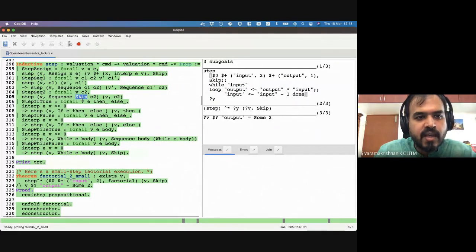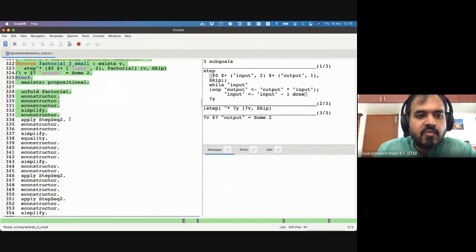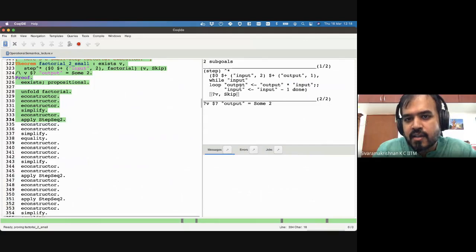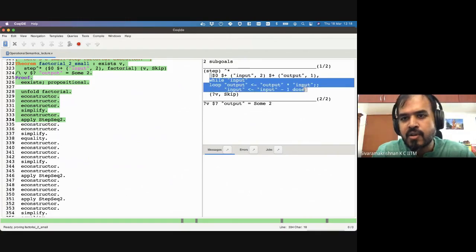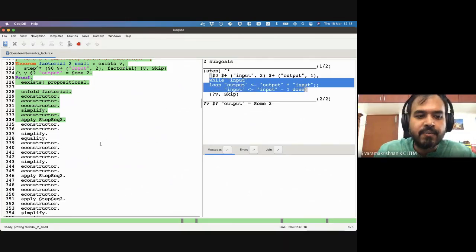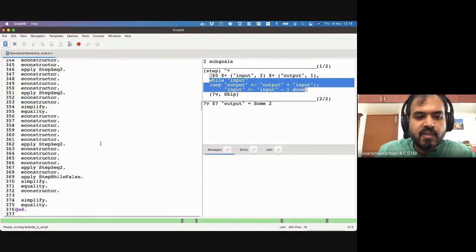Step seq 2 says that if you have skip semicolon C2, then you can step from that to just C2. This is the reason why I explicitly applied this one here. The effect of doing that is that the skip is thrown away, the rest of the things are unified, and you are back to square one, where you just evaluated output. It's a bit tedious, but that's precisely what is going on here.